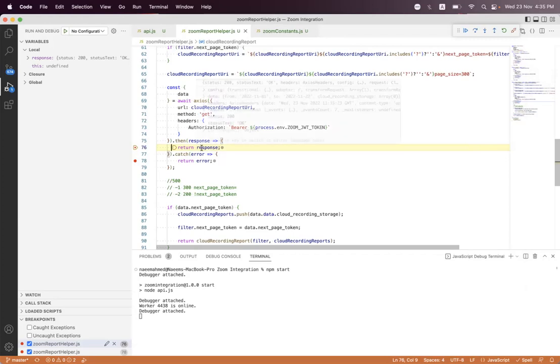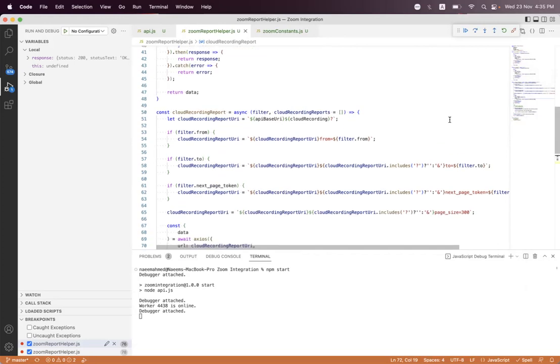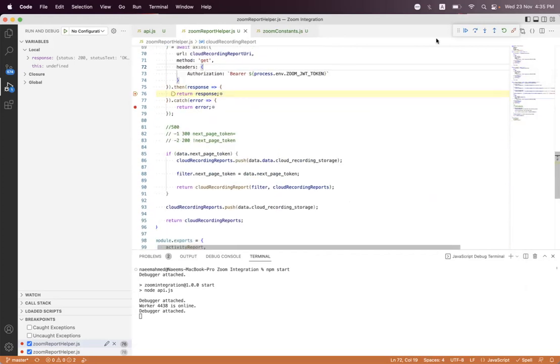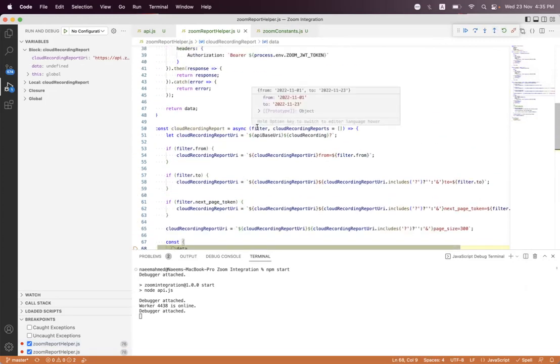Okay, you can see we still get the from and to, but we are not getting these inside the filter. So we just check that the filter is working correctly. We can also check the URI. So it is from 01. Oh, you can see we are missing the end here.